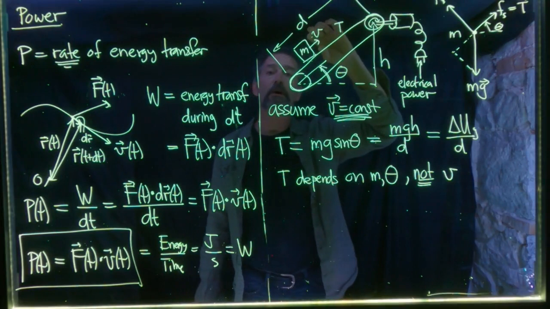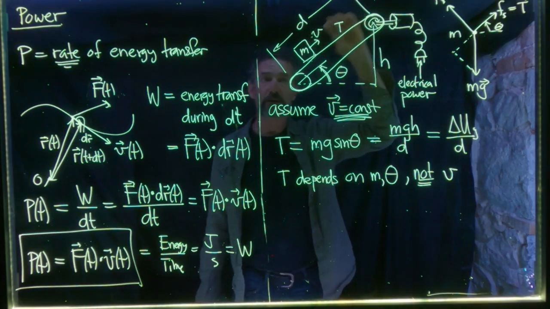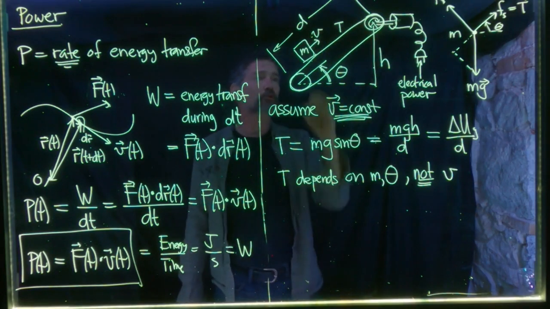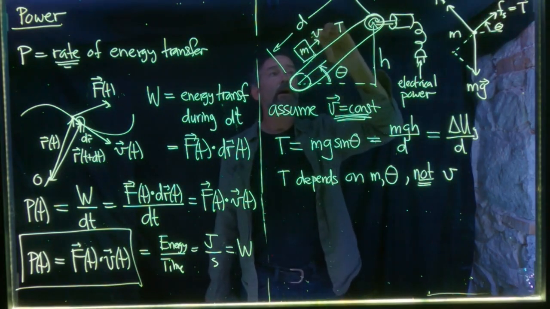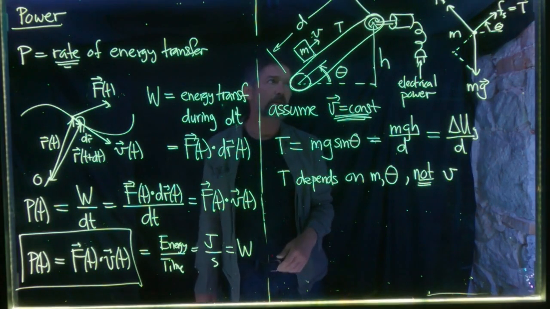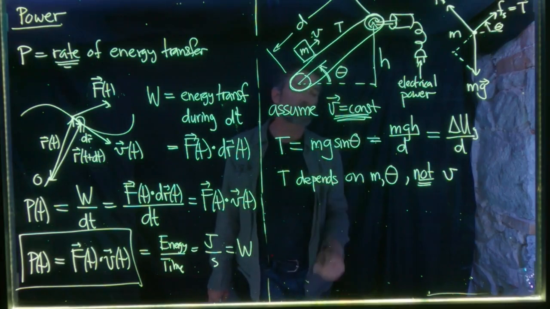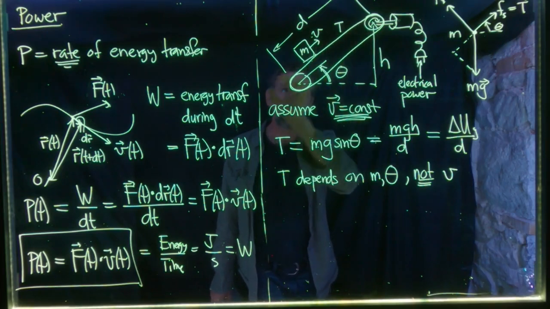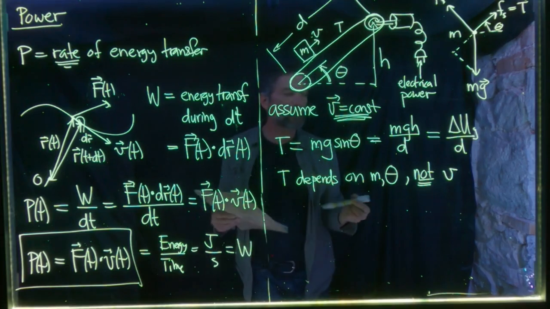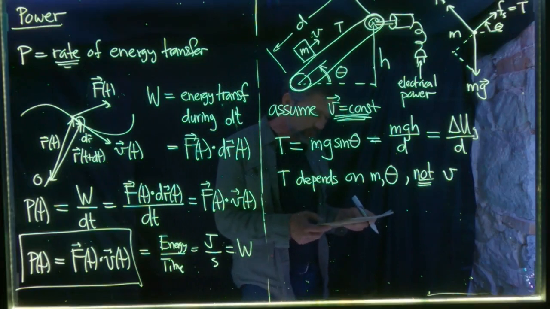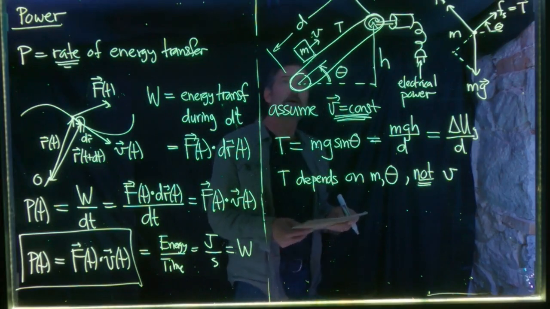Okay, and then you want it to now move at a constant higher speed. So it was 1 meter per second, and then you crank it up a bit, and now 2 meters per second. So during the time that you are accelerating it, the tension is going to increase, but now that you're moving at a constant speed again, even though it's faster, the tension in that conveyor belt doesn't change. So whether you're moving it up slowly at a constant speed or quickly up at a constant speed, it's the same tension in that conveyor belt. That's kind of interesting.